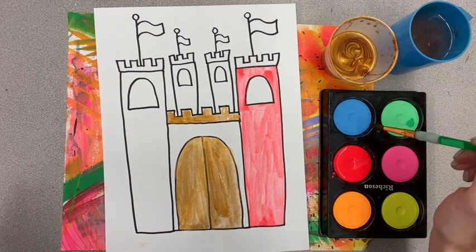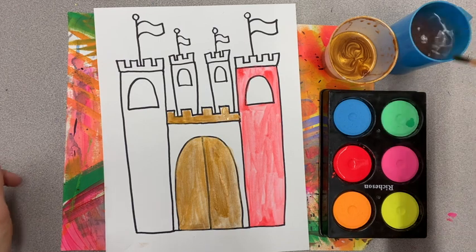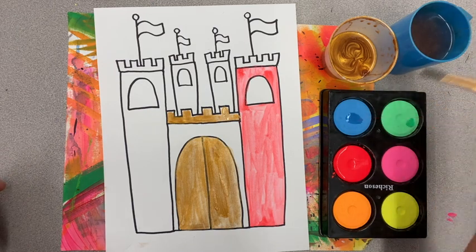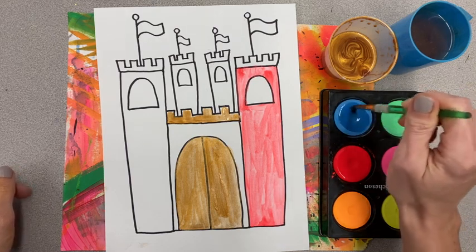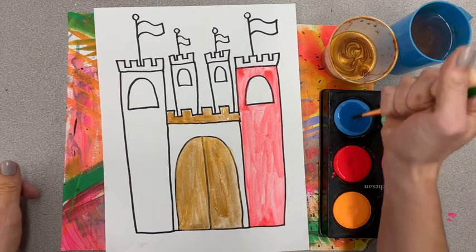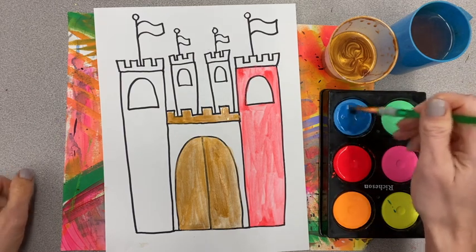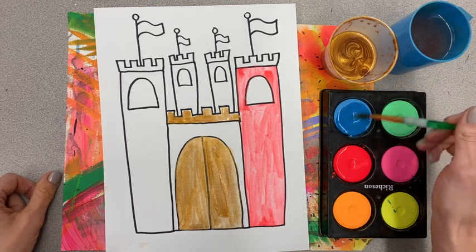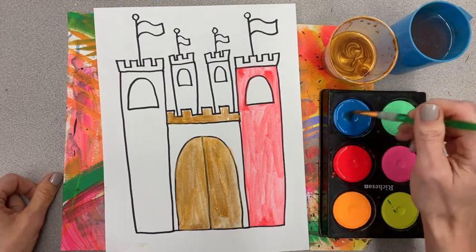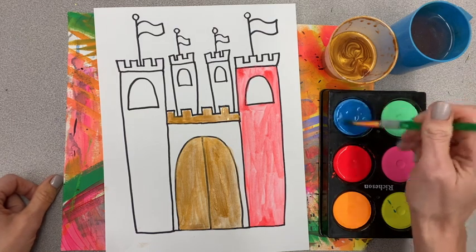These neon paints are sleeping just like the other paints. We need to wake them up — you're going to get water from your cup, add it to the paint, and kind of spin around on the toes of your brush. Don't press down and scrub really hard; your brush will get ruined and that will make your brush and Mrs. Miller very sad. You do need to add a nice puddle of water so the paints start waking up and become something you can use on your paper.